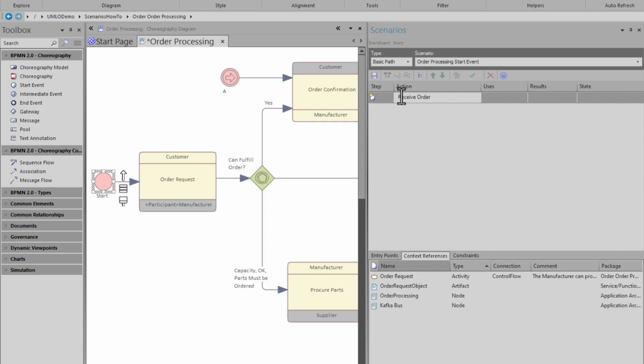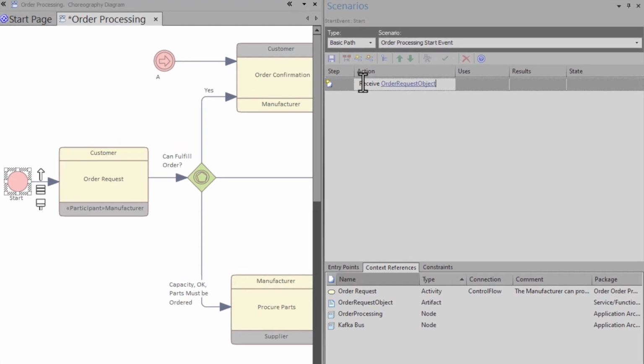Receive order request object, all right? You can see as I'm typing, it's underlined. That means it is connected to the context reference that's down here. So where do we want to receive it from? We want to receive it from Kafka bus, and then that's all you need to do, right?